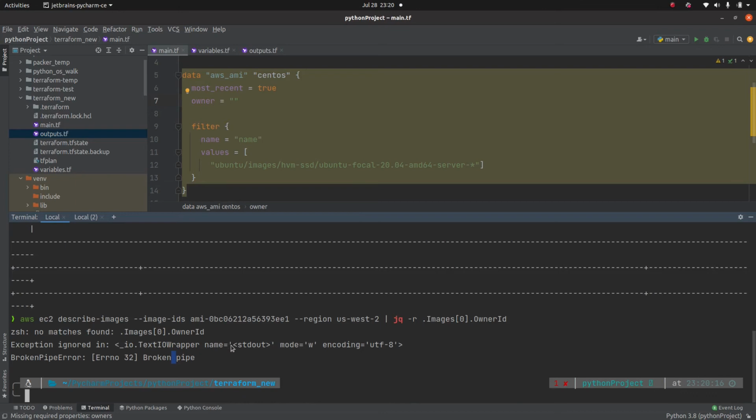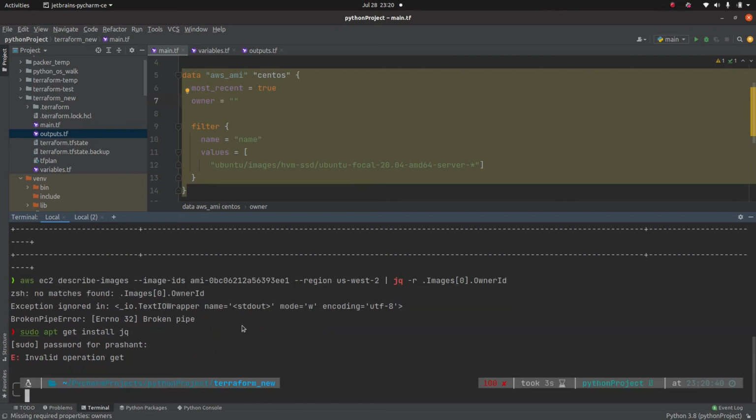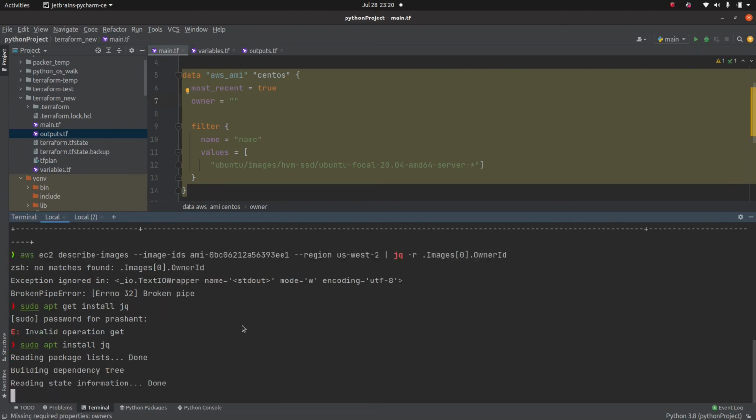No matches found, broken pipe. I think I don't have jq, so sudo apt install jq. Oh, not get, apt install.